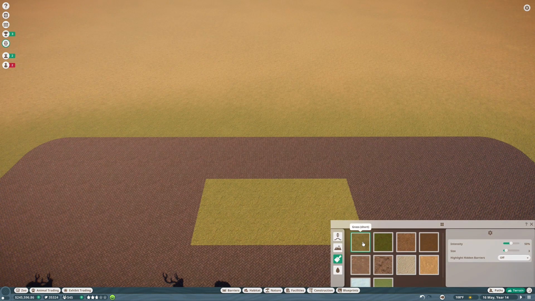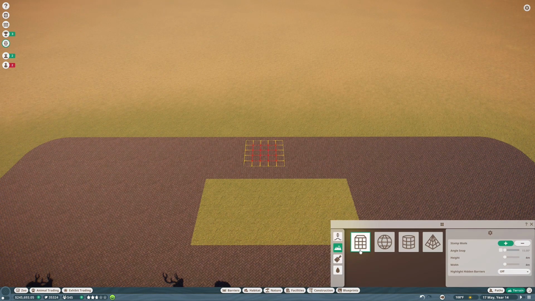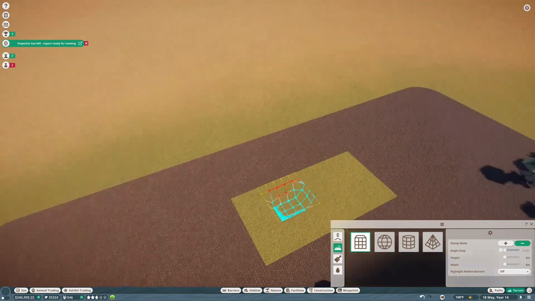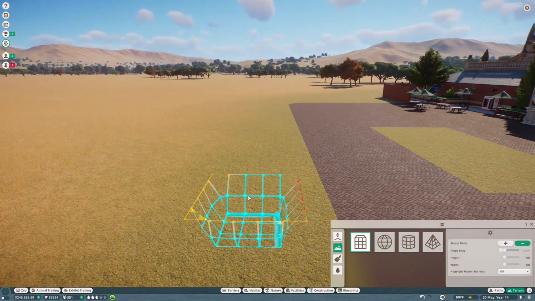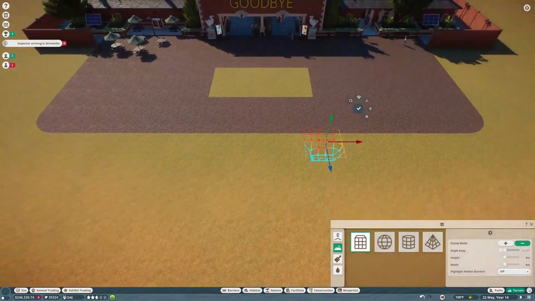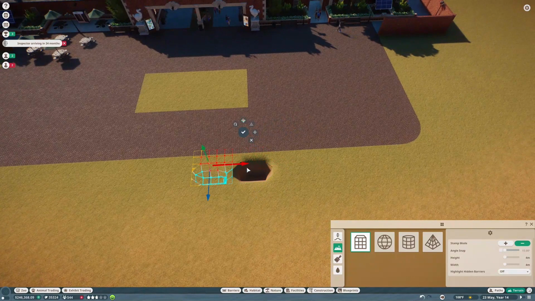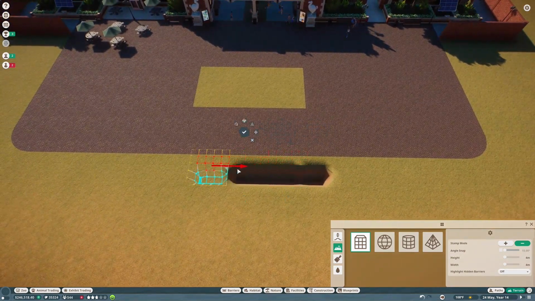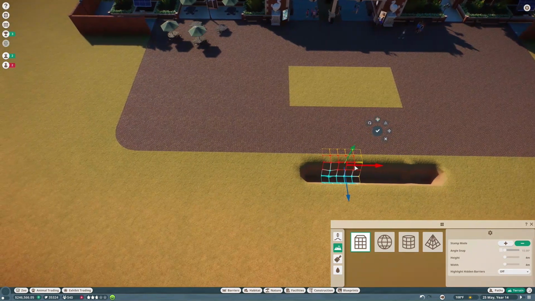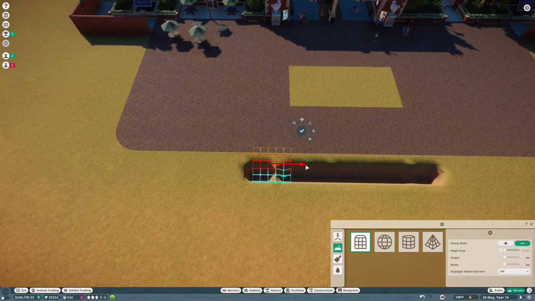So the first thing I want to do is get the terrain stamp tool, and we're going to make, let's see, that seems deep enough. So we're going to start taking this terrain out. And there'll be a bridge that goes over, water in the middle, and then it'll be blocked off, of course, and then we'll have one over here and one over here.